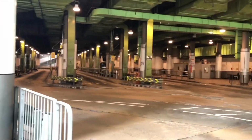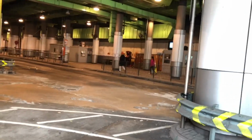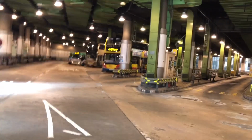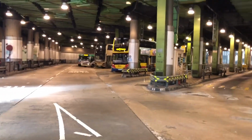Very, very massive, but this is just a very basic design of a bus terminus. I don't want to stand in the middle of the road, but I can stand here. I just took Cross Harbour 171 over here, which is okay, not too bad. And there goes that guy again. I think it's a different driver, I think the driver shifted already. He's doing 99 now.